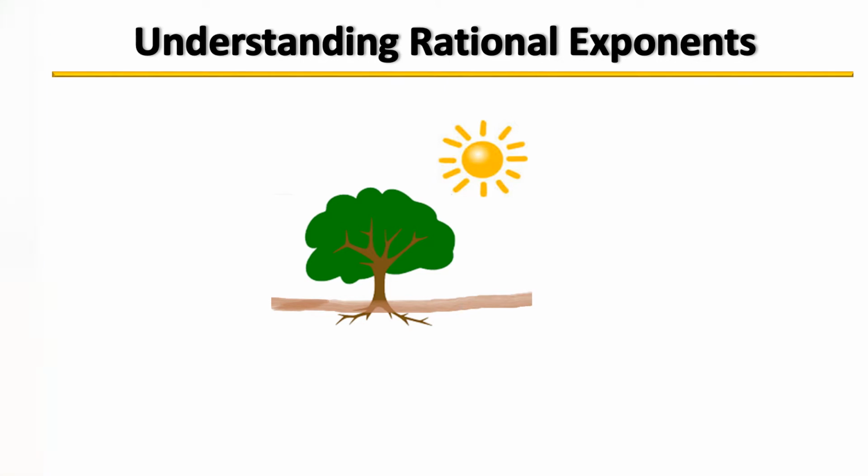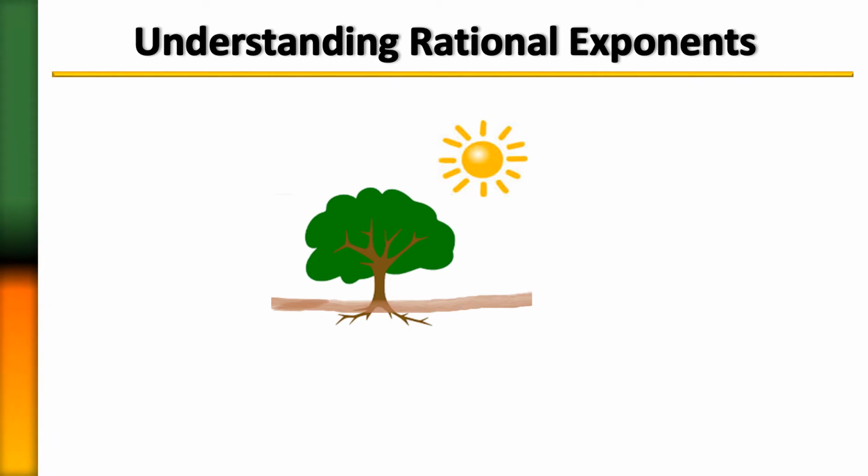To help you understand rational exponents, if you think of a plant or a tree, they get their power or their nutrients from the sun. So we're going to think of the sun as the power. If you take a look at the line that is drawn, this just represents ground level. Below ground level of that plant, you have what is called the roots. So the roots will always be in the denominator of the fraction, and the power, which here represents the sun, will be at the top of the fraction as the numerator.